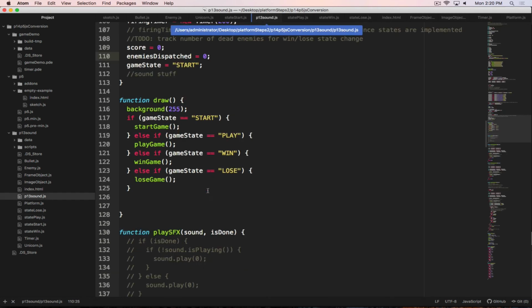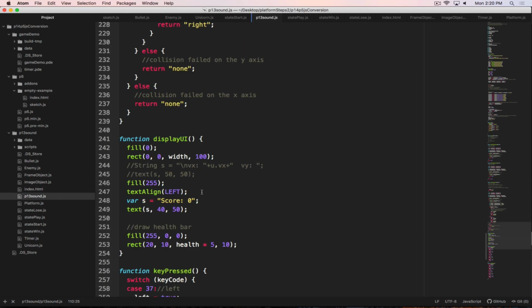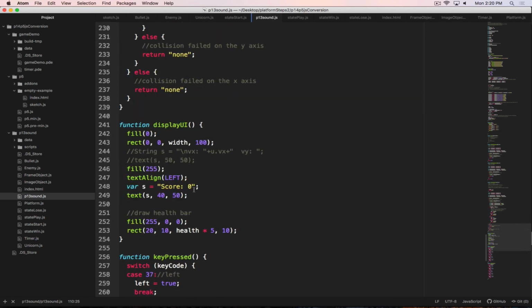Now going back into the main project, under displaying the UI, before where we said score 0, now we can say score is equal to score plus score. So we're displaying the amount. And then on the next line, I will use the \n to do a line return.